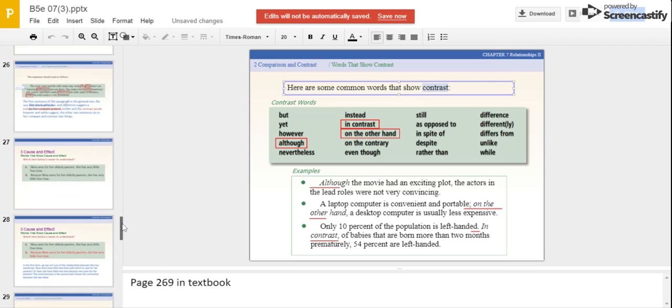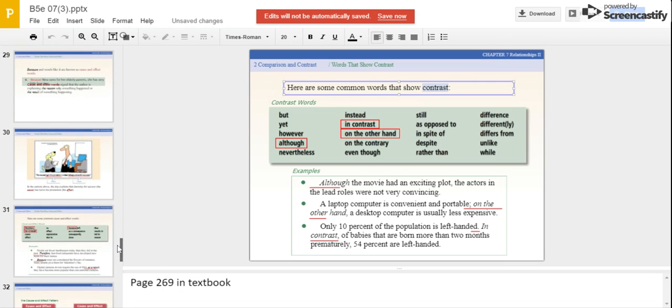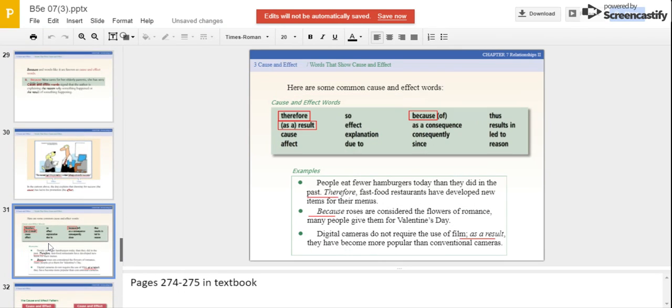And as you go through the chapter, there's one more list. This one, slide 31, is cause and effect words, cause and effect transitions. So we saw cause and we saw reason, but there are all these options. Basically, those parts of the quiz were testing you to see if you could find these signal or transition words that show you what kind of relationship is in the paragraphs.